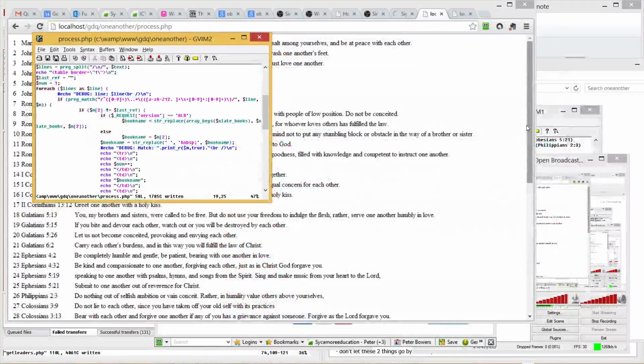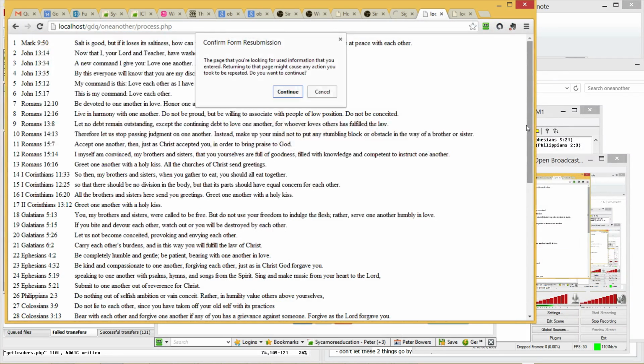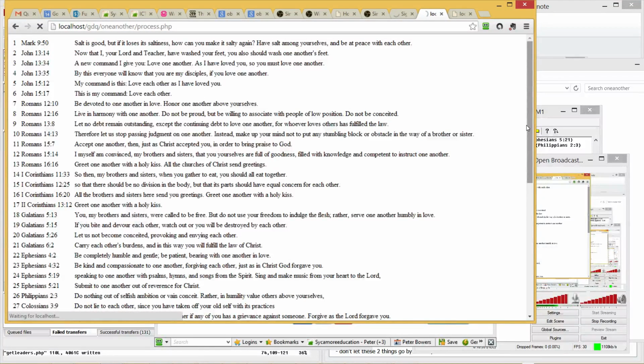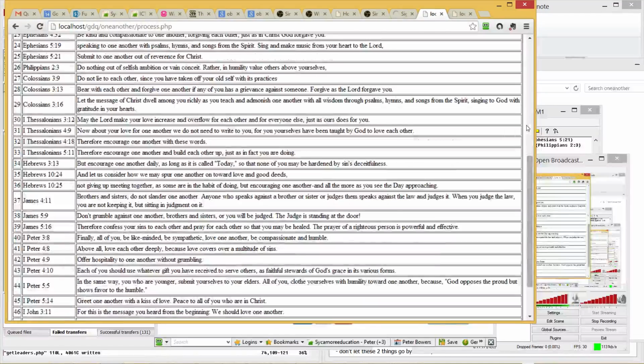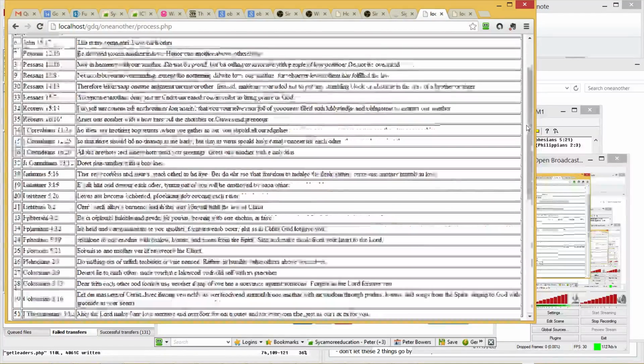In actual fact, if I was doing this for something that mattered, I would do exactly that. But I'm just going to put in a few borders here by saying border equals 1, and we'll see what comes up. And now you can see it's a much nicer, much easier to read as you go down through there. Now, at this point, I do not have any debug statements because, as you can see, it's nicely formatted all the way down. So I don't have to get rid of any debug statements.